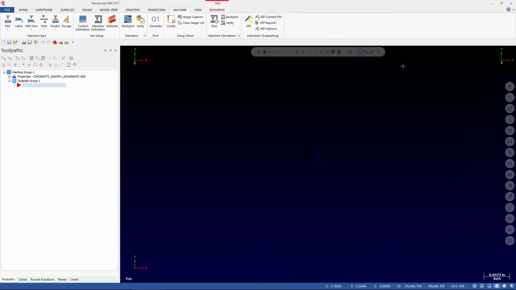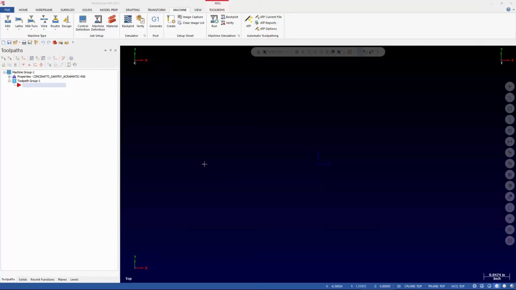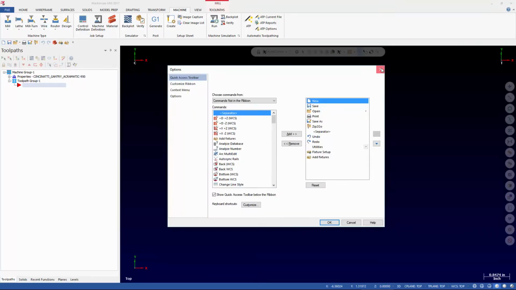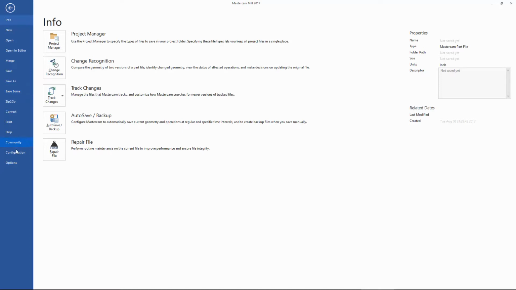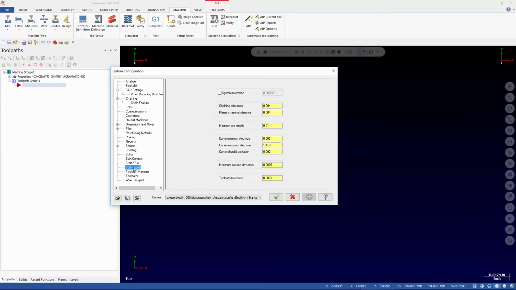So what they're talking about is in the Mastercam options here, configuration and tolerances. And what they're talking about is actually applying a system tolerance to make sure that your input in the form of tool vectors is nice and accurate.